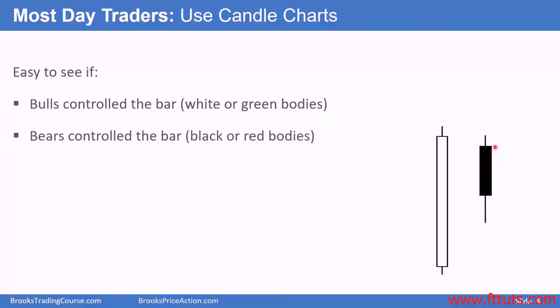This does not tell me what the bar did in between the open and the close. It may have gone to the bottom, may have gone up top and bottom 5 different times. But in my mind, if I see a black bar, I know it opened here, I know it closed there, I assume bears won. The bears won the bar. If I see a white bar, I know it opened at the bottom of a white rectangle. All white bars open at the bottom. All black bars open at the top. If I see a white bar, I assume the bulls won. The bulls own that bar.